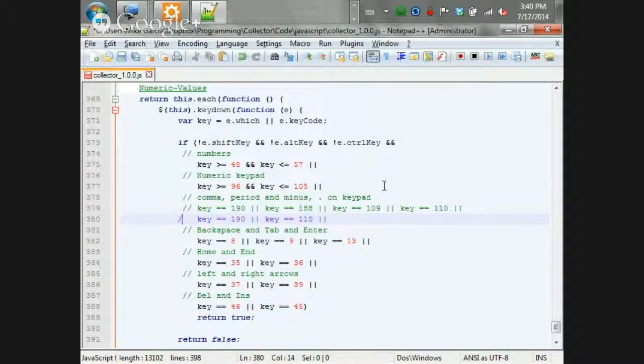So if we turn these off, basically add a comment, in JavaScript you do two slashes. That would tell it to let them, or not let them, put commas, periods. Yeah, so don't put the periods on the exception list of things to allow. Basically what this function is doing is every time they hit a key, it checks and says, I'm going to reject this unless I match it with one of these values. And so if you pull off those values, it gets rejected and not added to the input.